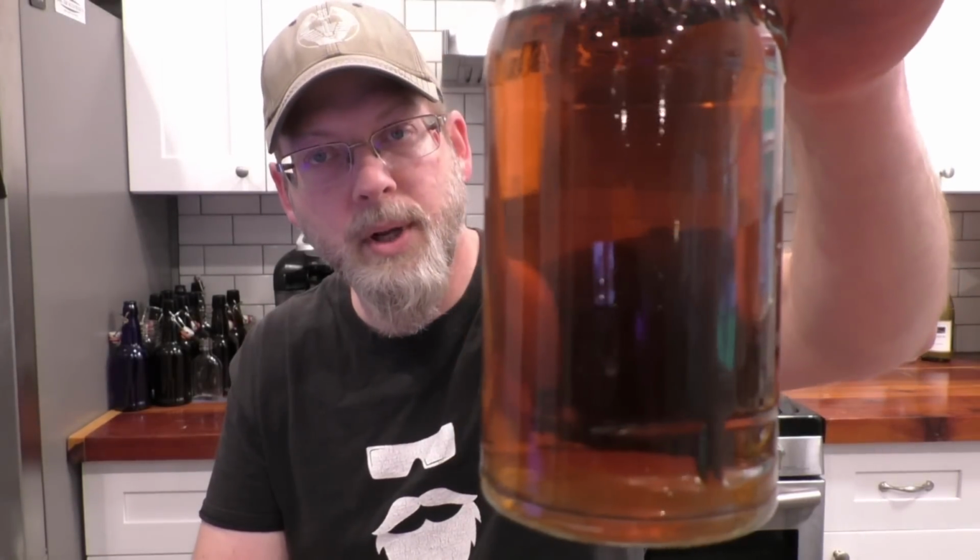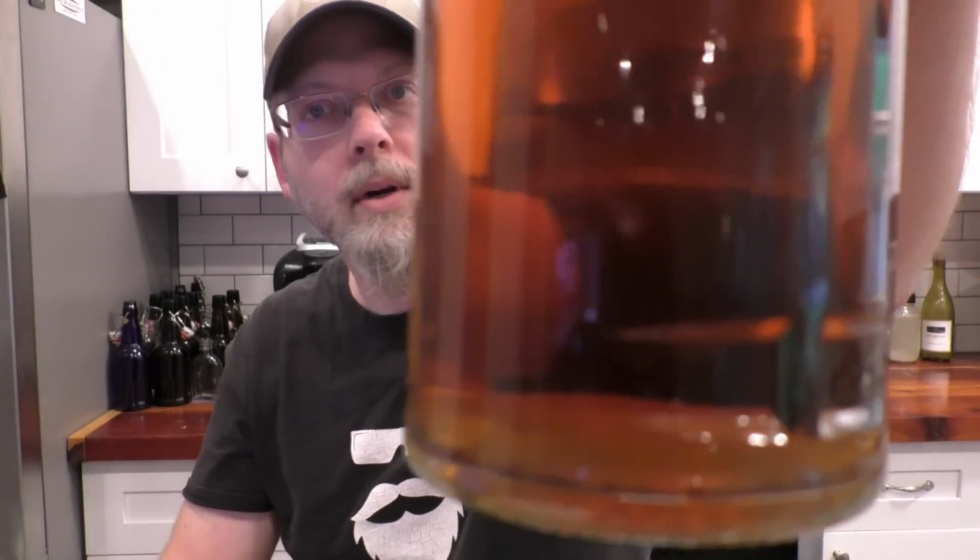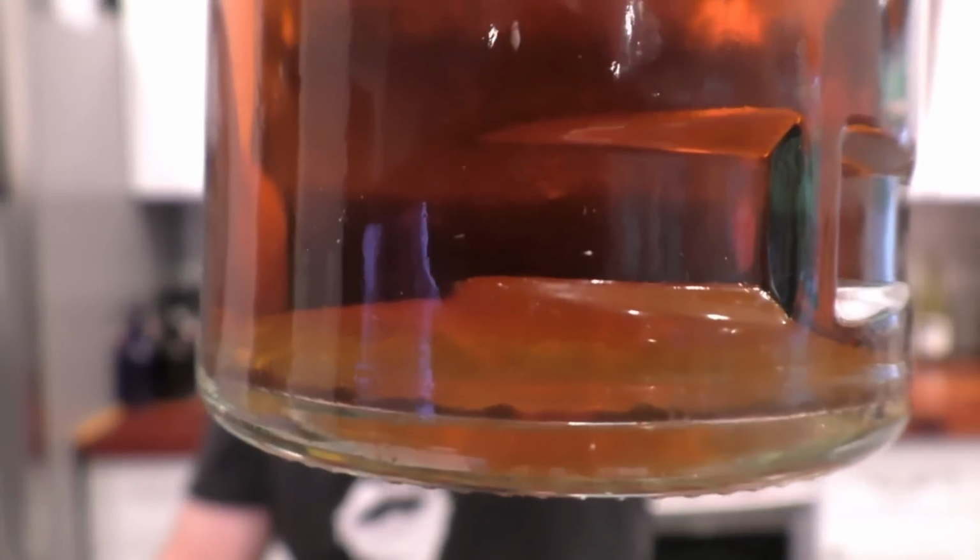Don't worry about it, because you can strain it through coffee filters 5 or 6 times and that'll get most of that stuff out. That'll really clear it up a lot. But if you're patient, it'll just drop out on its own. So this has been filtered 5 times, I think, through coffee filters, and it was pretty good after that filtering. But then it sat for a couple of weeks and it got really clear on its own. I don't know if you can see the particulate down in the bottom of that bottle.